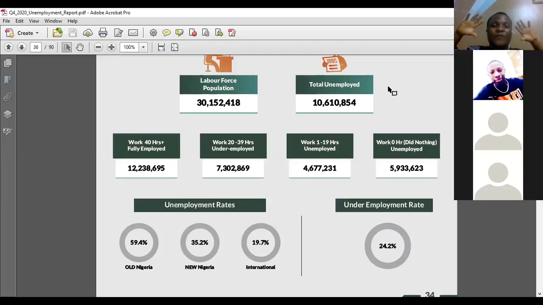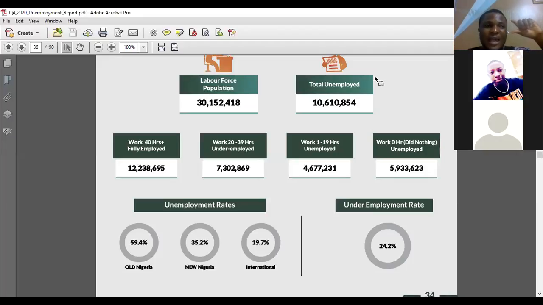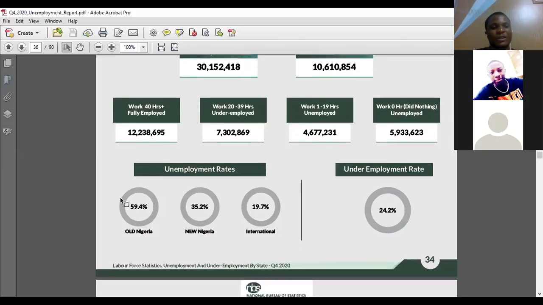The rate of people that churn out to become graduates is high, but the rate of those that actually proceed to do masters or doctorates is low. So many people just are graduates and they remain graduates and they begin to look for job. That makes the unemployment rate to be what? Very, very what? High under that particular scenario. Okay? That is the purpose.